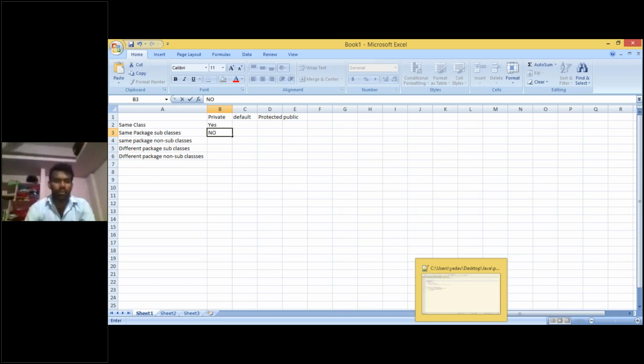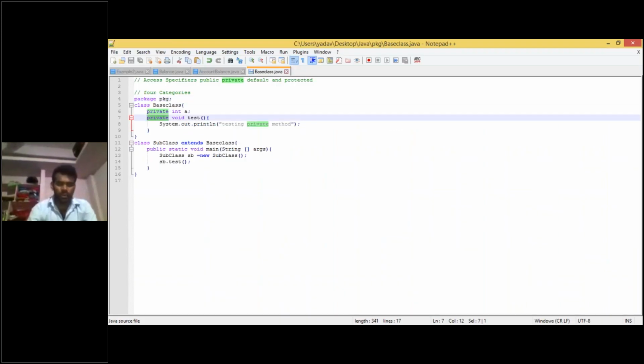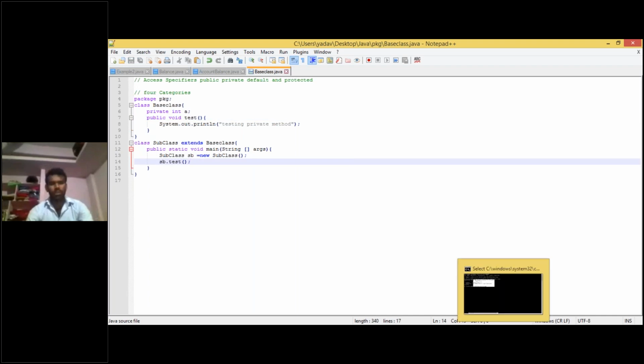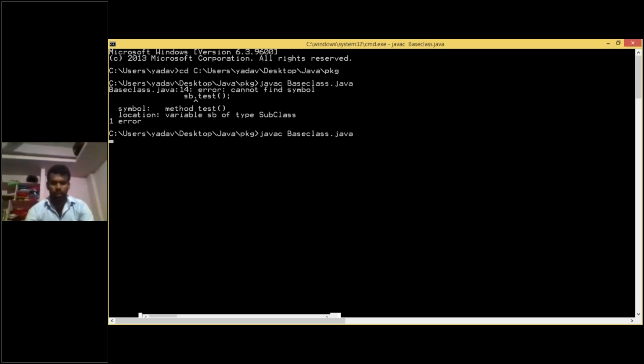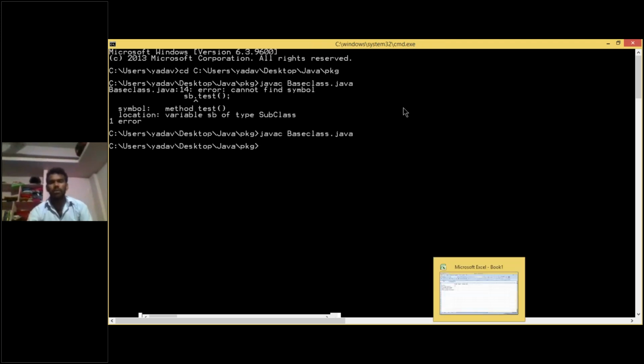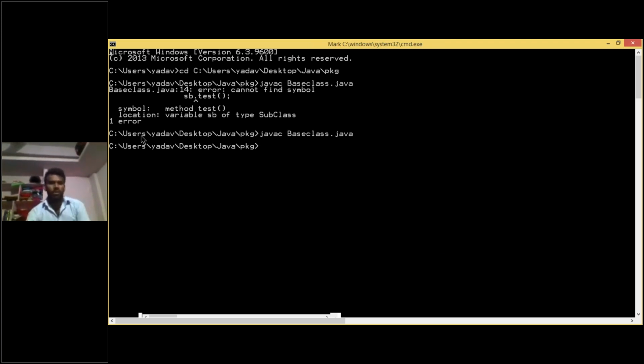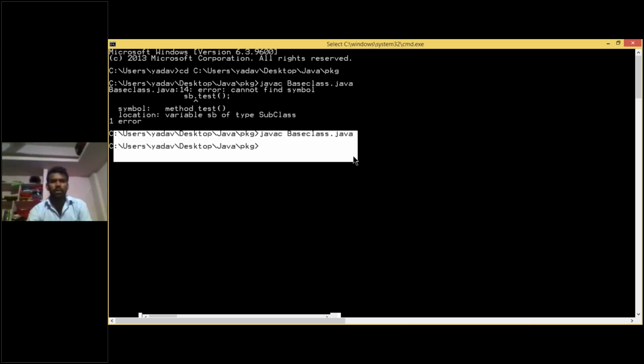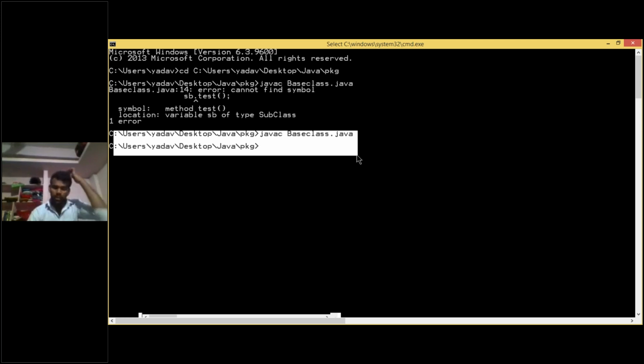Now what we can do is make this public, save, and compile. See, it's compiled successfully. Have you observed that it compiled successfully without error? So this is the way private access specifiers work in Java.